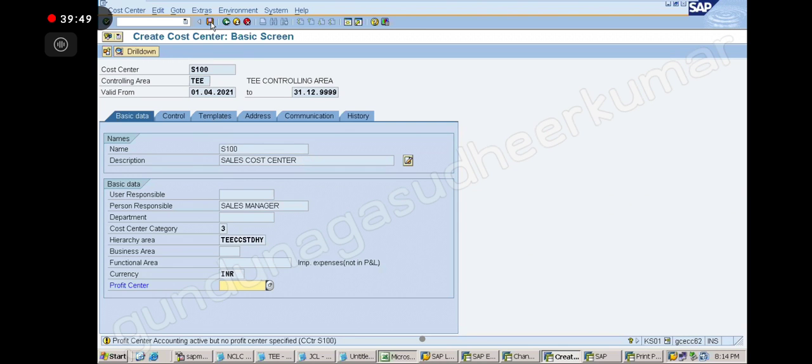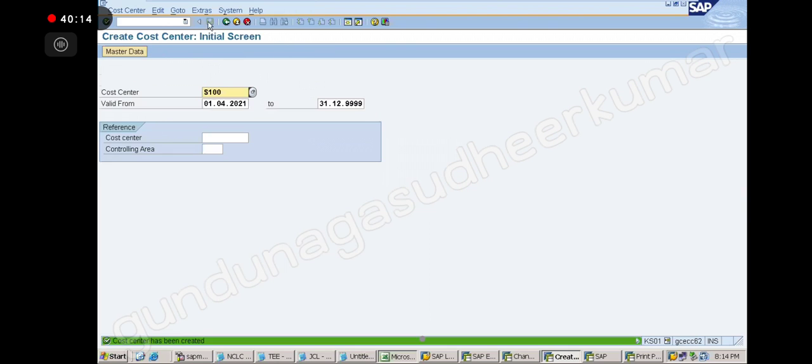Can you hear me? Yes. And once we create, can we delete any cost center before posting of the transaction? Yes, I think so. Let us see. Okay, save, enter. Once the data is in it, you cannot do it. Show me the one first, please. KS04.